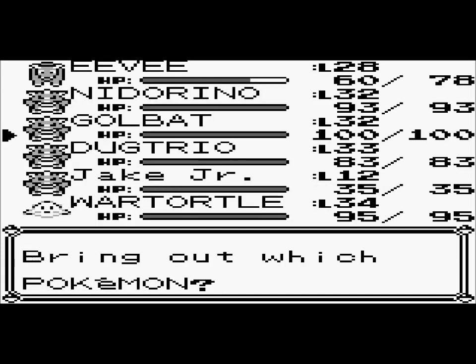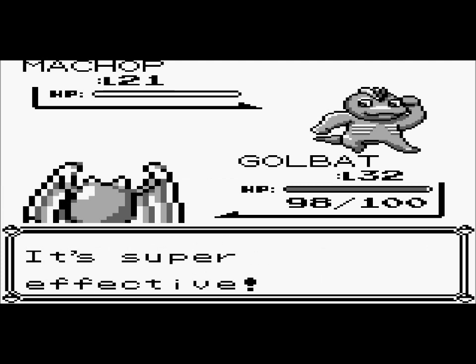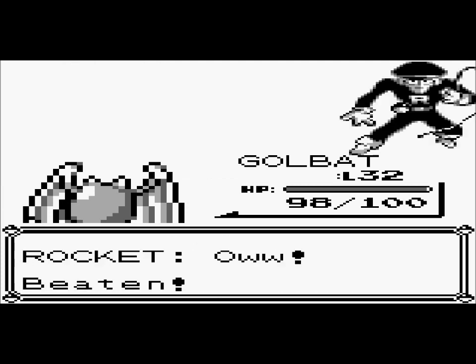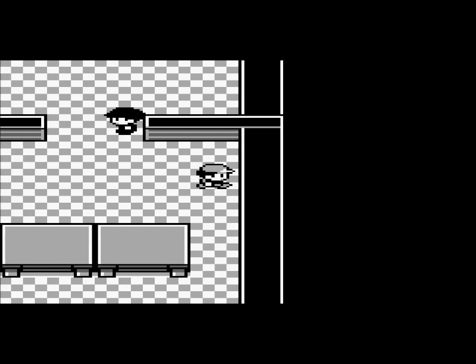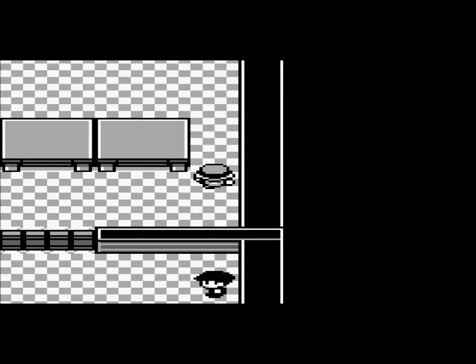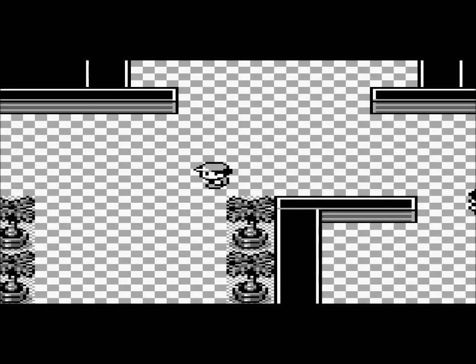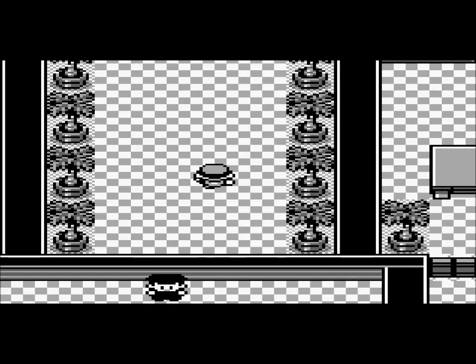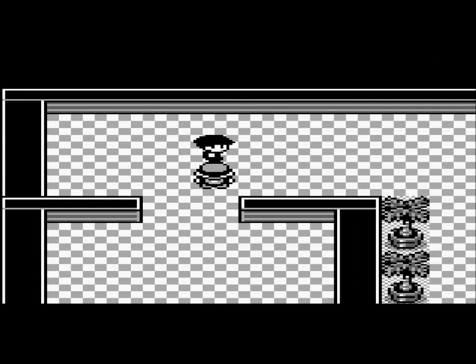Level 28! Yeah, that's awesome. Oh crap, yeah, Machop. I'm not gonna deal with that. I don't know why I used Mega Drain, but I did. Let's go with Wing Attack and a critical hit knocks him out. Cool. So there's lots of Team Rocket guys in here, so you wanna come prepared. You can't go in here because you need to press a switch of some sort. I'm not exactly sure where that switch is. But anyways, what's down here? Alright, nothing. This music is pretty cool.